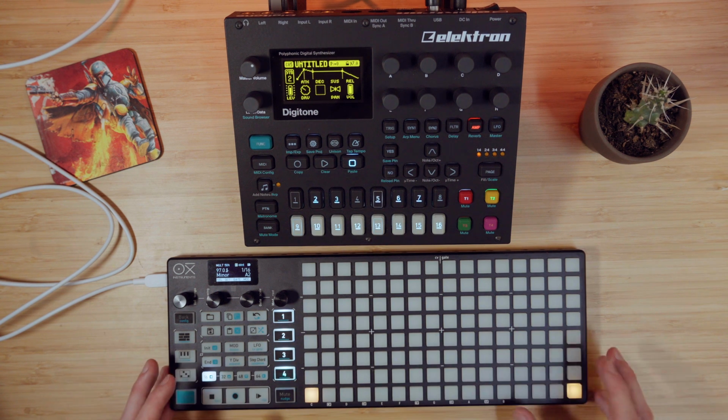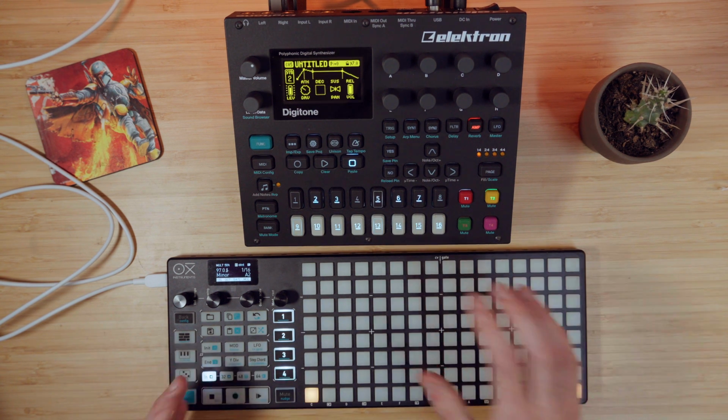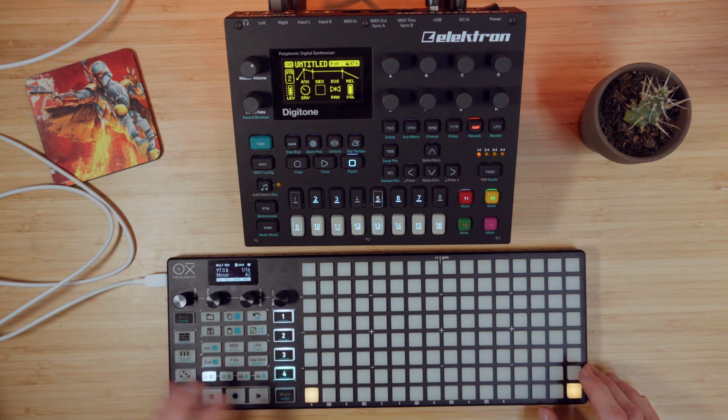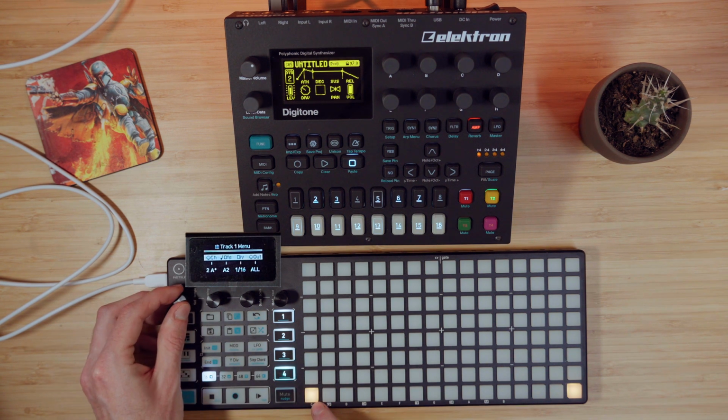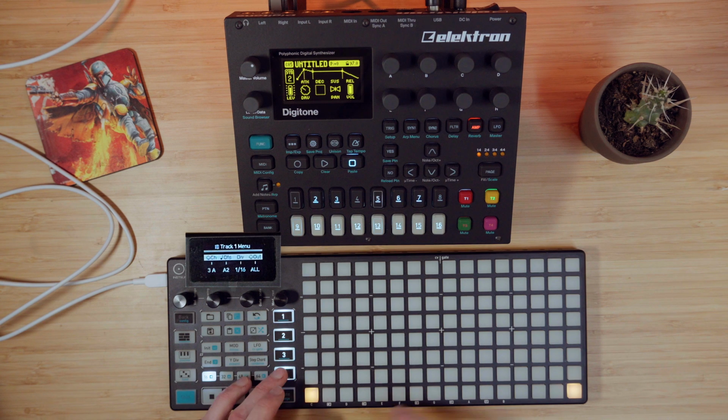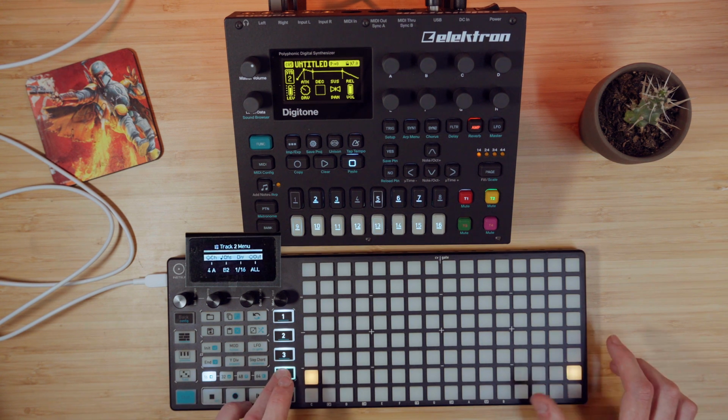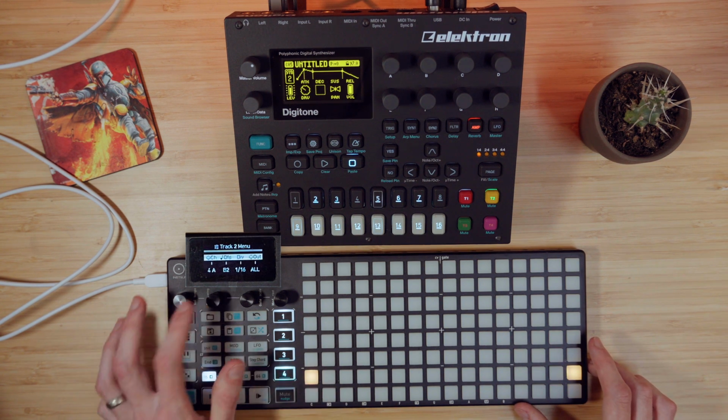So first we need to make sure that we have the kick and snare tracks assigned to the sequencer. So if I hold down the track number and press the sequence button, we have this first one assigned to channel 3. And then we can hold down track again and press the next one, and that's set to channel 4.